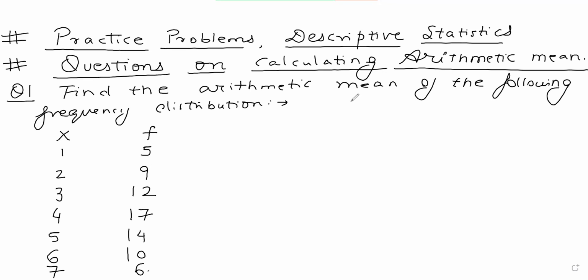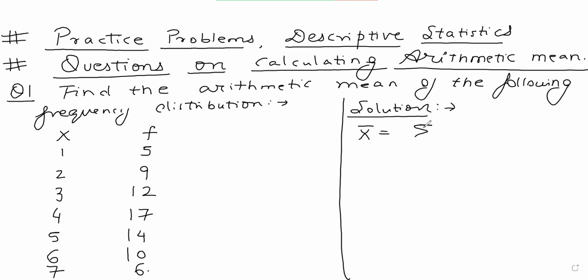Okay, now let's work out the solution here. So remember from my lectures on descriptive statistics, I had made all students draw a formula table, where we had looked at the formula for arithmetic mean. Very simple. This is, first of all, identify it's a discrete frequency distribution. You are given the variable and you are given the frequencies. What's the formula for arithmetic mean? X bar is equal to summation f into x by n, where n itself is the sum of all frequencies.